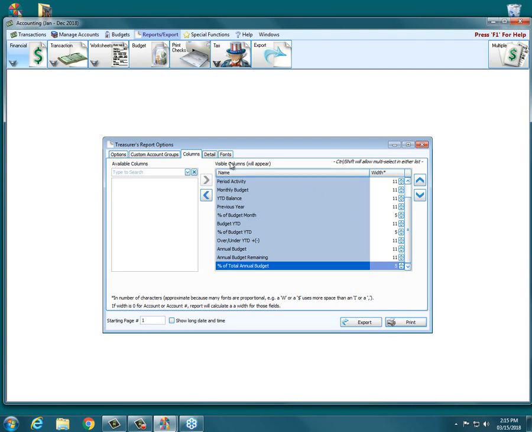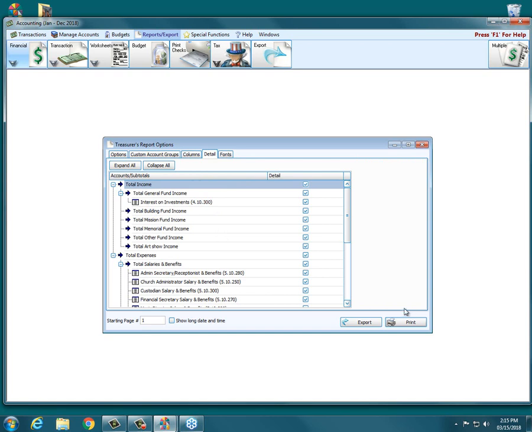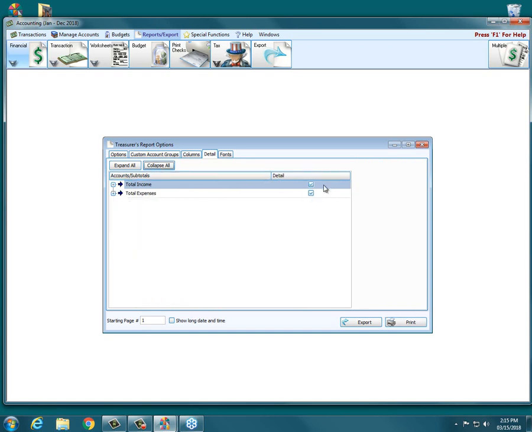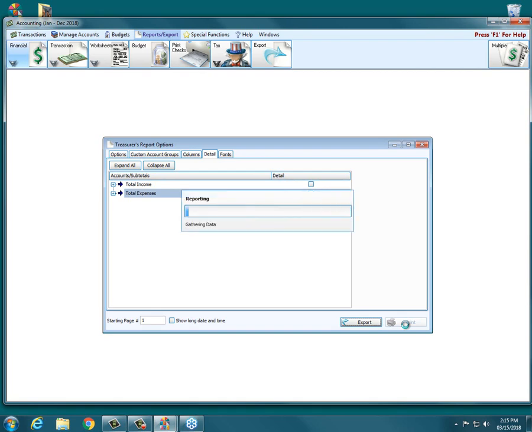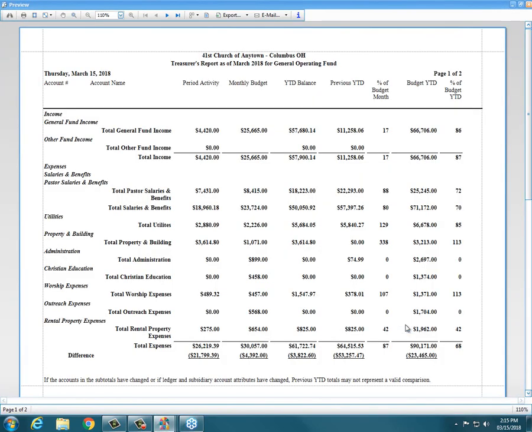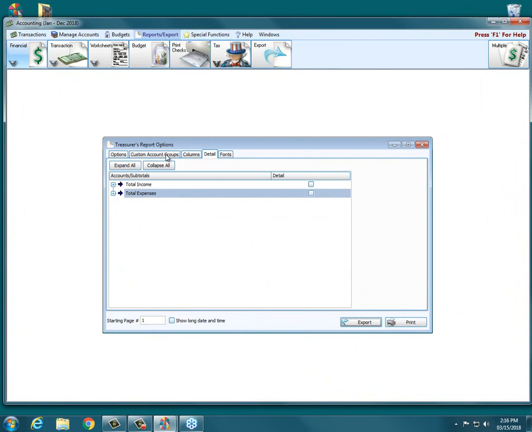But then, once we click, you've got a detail tab too. So if we don't want to see any of the income or expense accounts, I actually work with churches that prefer this report versus one of the more detailed ones with all of the accounts. It really varies from one church or user to the next. You can pick and choose which columns or which ones you show details for and which ones you don't.